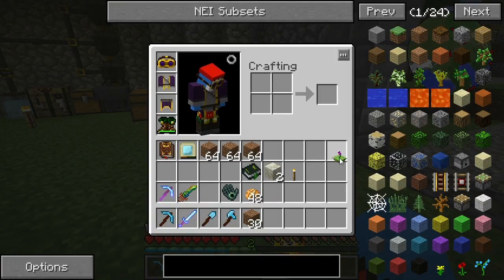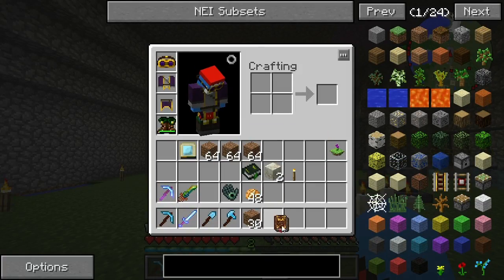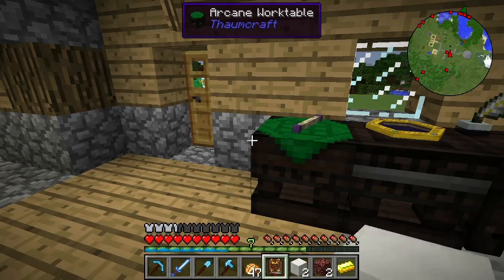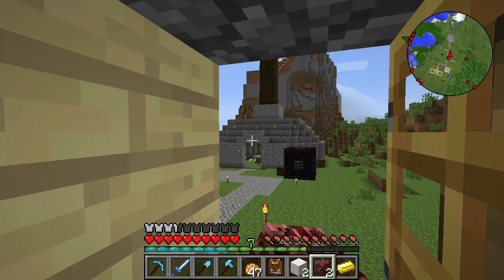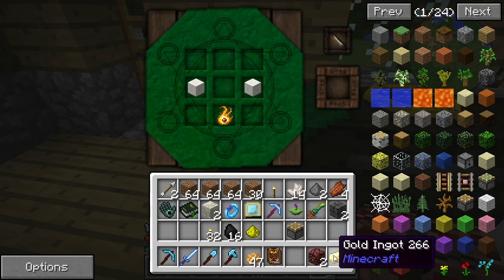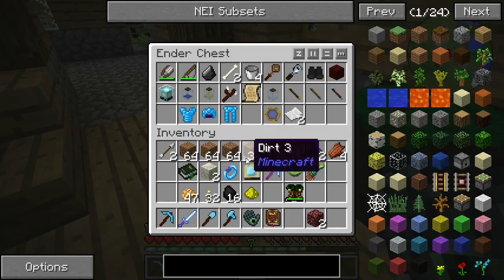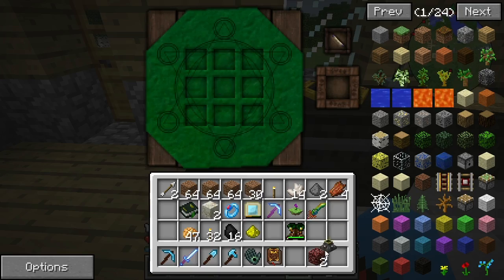I think it's about time that we whipped out our Thaumonomicon and had a good look at this and started crafting some of this. I should have the stuff ready and waiting now for the Node Stabilizer. I just nicked a piece of Naitor off the top right there — it's now in my inventory. I was going to make one but then I thought, you know what, I'm just going to use that one because I'm not actually using it. So — quartz, gold, piston, a couple of them. And I've got my boots and my Traveler on, and I want that extra one piece. There is the Node Stabilizer. Fantastic stuff.